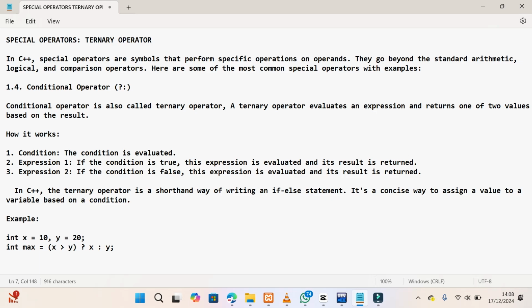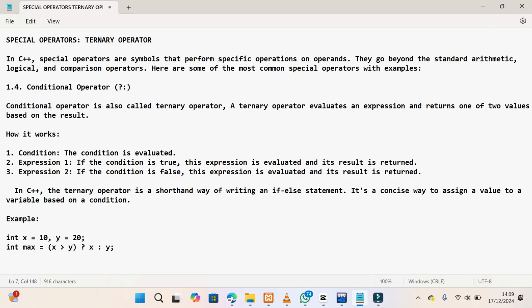As you see, for example, here is the program and the main function. There is no need to present the syntax of a C++ program here, because we have already seen how it works, so it is not very important to display it. What you need to know is that this is the initialization, and this is how the ternary operator works. As you see, the ternary operator is denoted by a question mark.